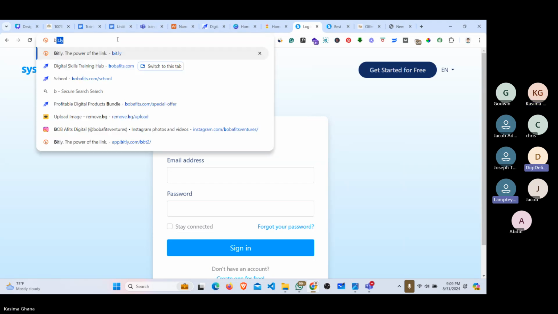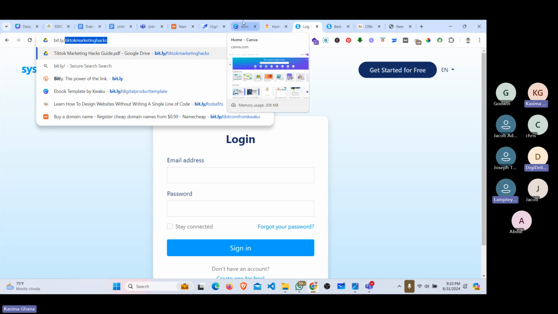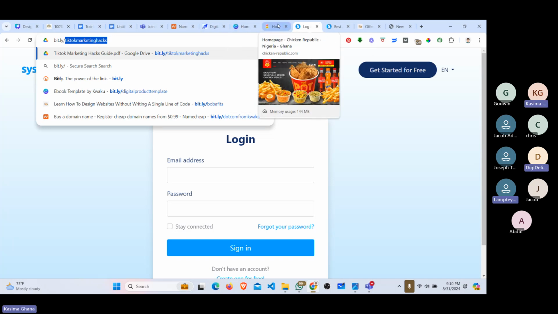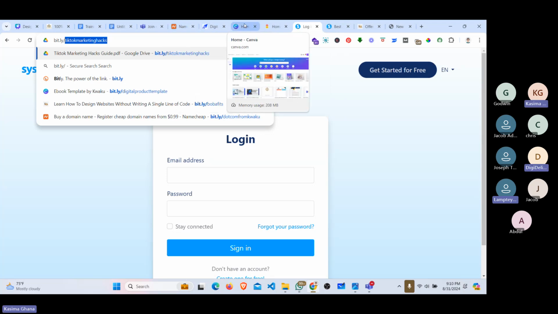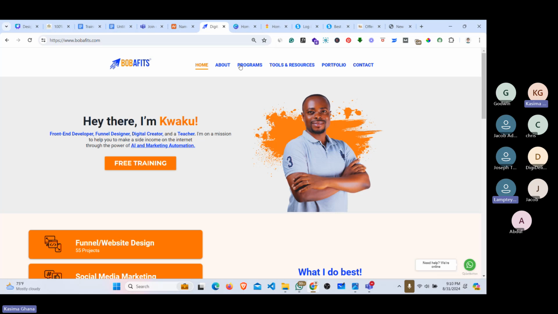Do you accept payment online? Yes, I accept payment on my website, and I use Paystack. Sometimes I'm able to use Flutterwave, but currently I'm using Paystack to accept payment on my website, and it's so easy to integrate all these things. Once you join the group, I'll teach you how to use Paystack to accept payment and all that.